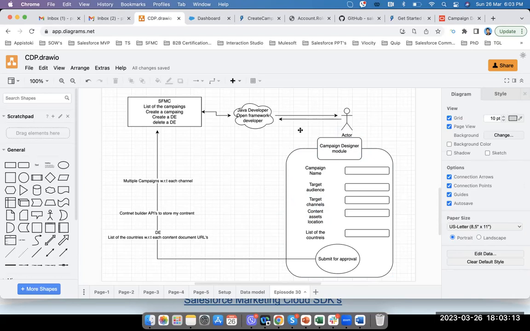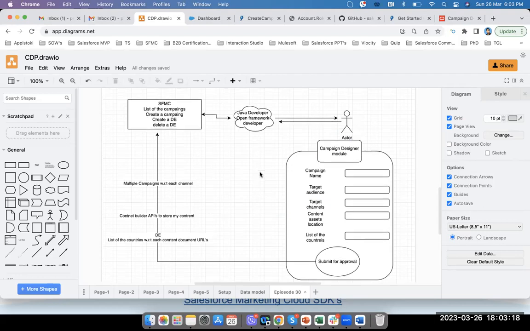So pretty much, if you want to build something like this, then you have to come out of Marketing Cloud and do it. That's one of my products. This is one of the products we developed, and we demonstrated it to multiple product teams inside Salesforce, but we couldn't get it to fly due to a couple of other challenges. But this is a great project that we worked on and we went live. All right, so this is all about Salesforce SDKs.